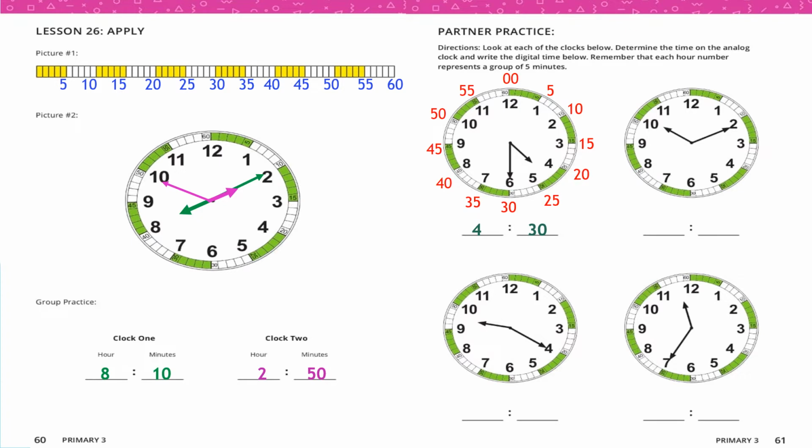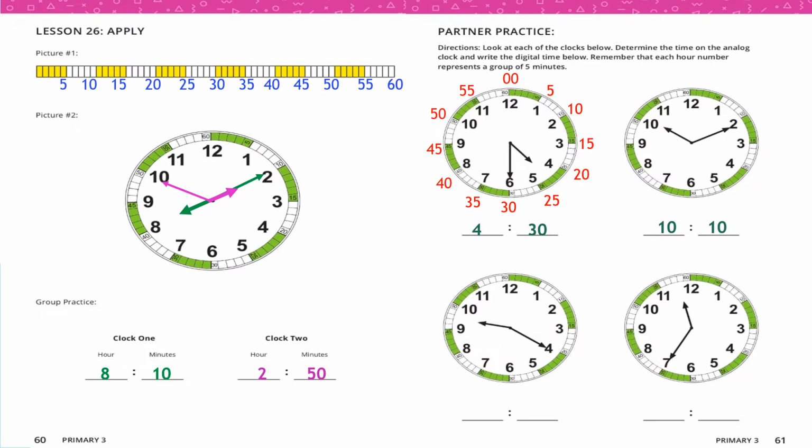4:30. Another example. In the second one, the shorthand is referring to 10, so we will write 10. And the long hand is referring to 2. Will we write 2? No, the long hand reads our song, which is increasing by 5. So we will count 5, 10. So 2 groups of 5 will be 10.